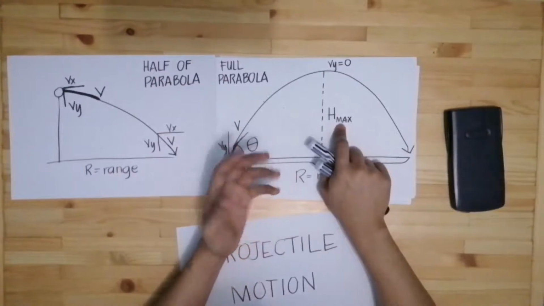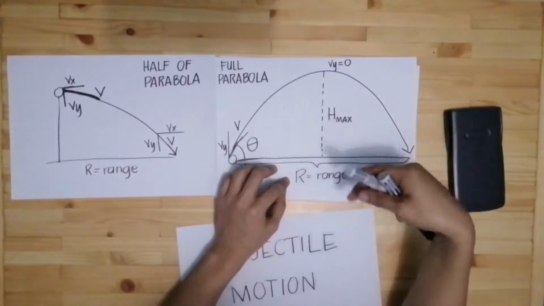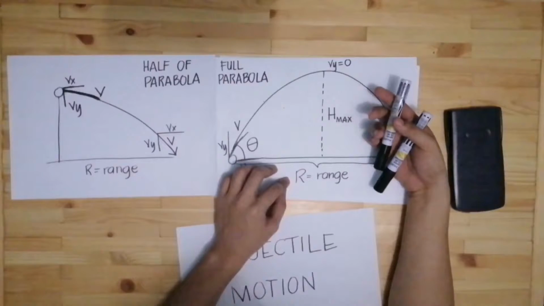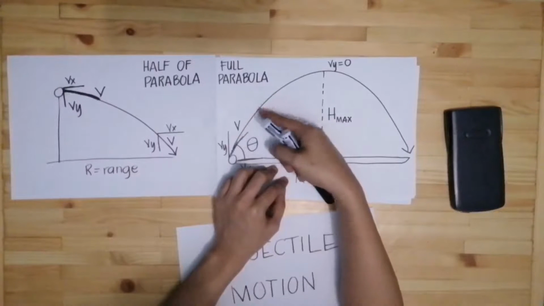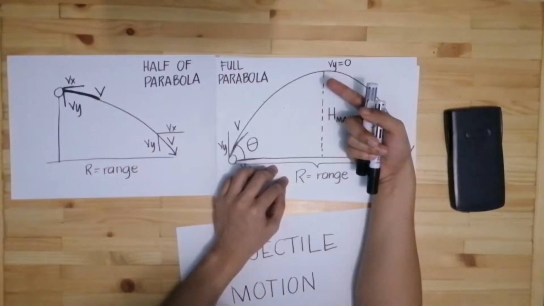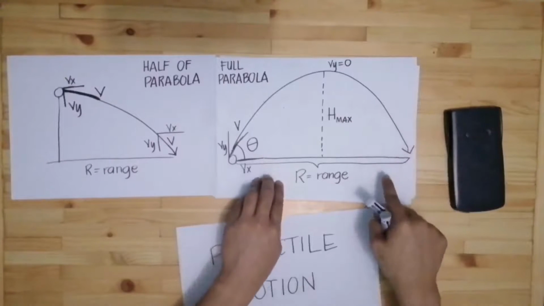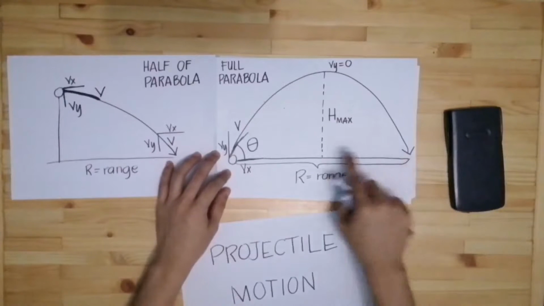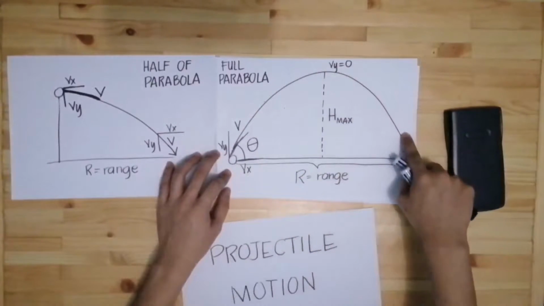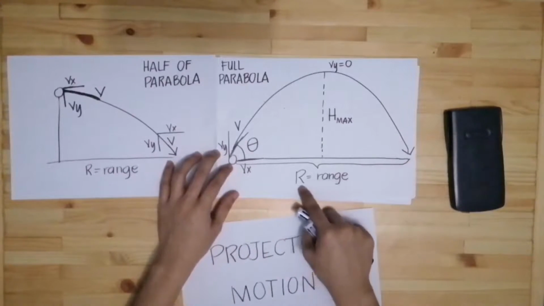Bakit ba nangyari yun? Kung mapapansin niyo, pag nagbato kayo ng object, bumababa rin kaagad. Kasi, bababa siya kapag na-reach niya na yung pinakamataas na height na pwede niya maabot. So, mawawalan siya ng velocity doon. Kasi pag nagbato ka ng object, yung velocity nun ay pababa ng pababa, due to gravitational acceleration, which is equal to 9.8 meters per second squared. Then, we also have the range. Ito, from this point up to this point, kung saan yung narating niya. Binato mo yung object, ito yung path na tinravel niya. Then, from this point to this point, there is what we call again the range.